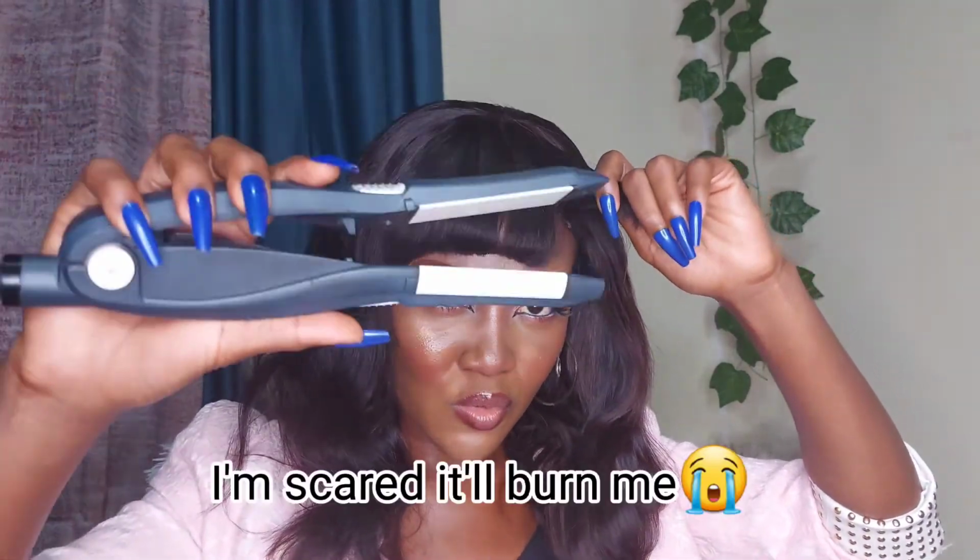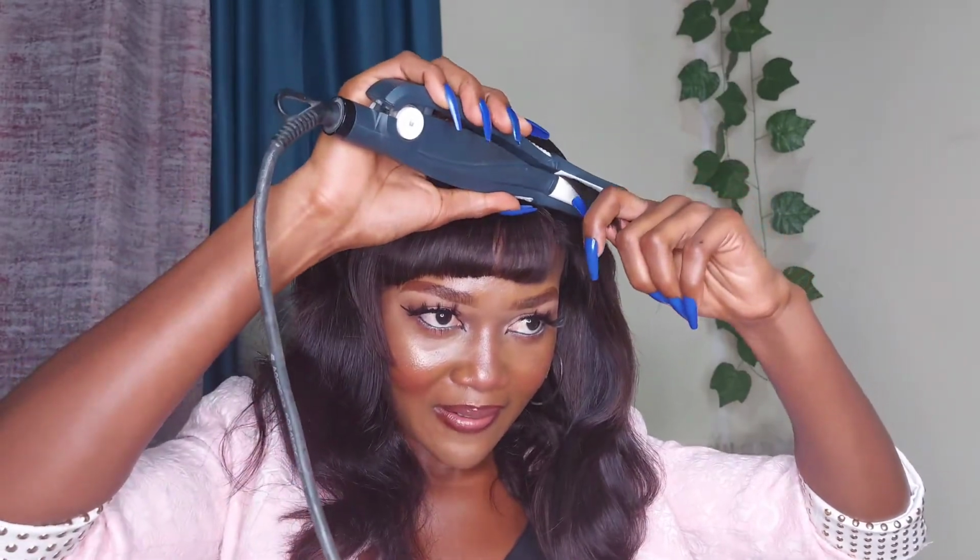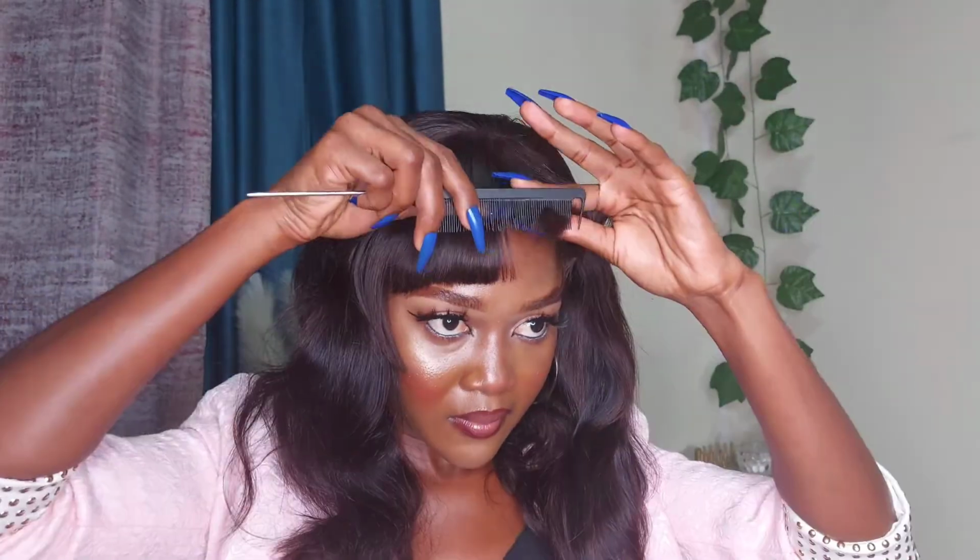So this is how it's looking. But honestly, I wasn't expecting this part to be as flat as it's looking now. So I'm going to just adjust it because I don't like how it is looking flat on my forehead. I usually don't like using these tools straight on my head, but I'm going to try. Ow. Like this.